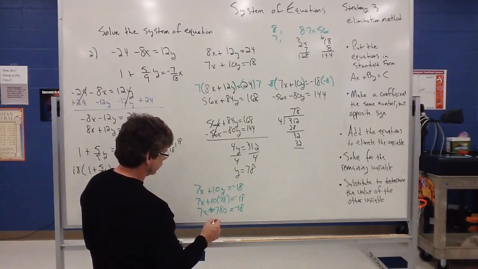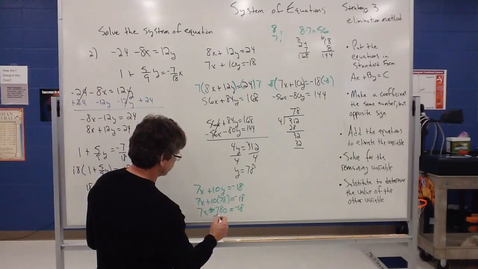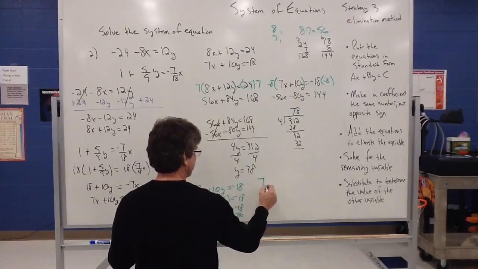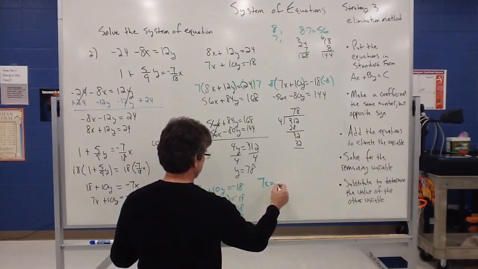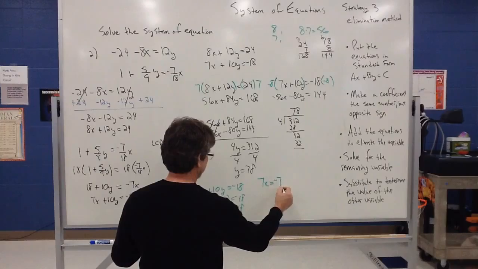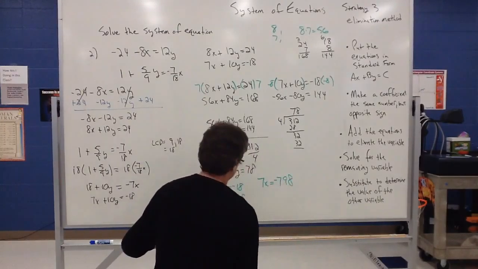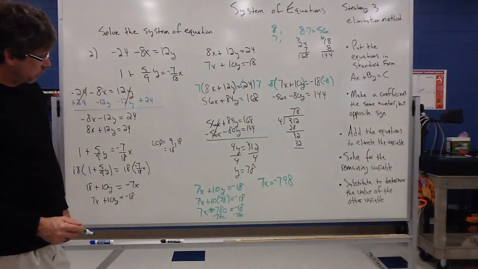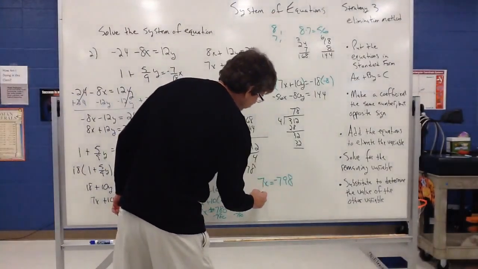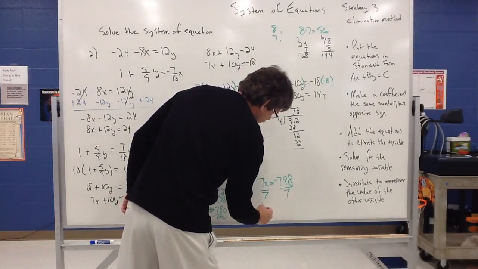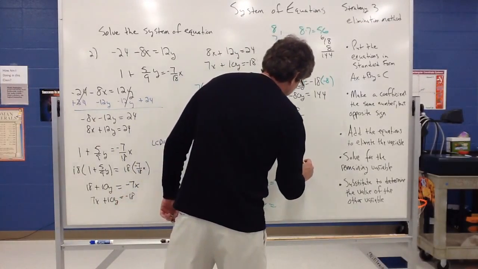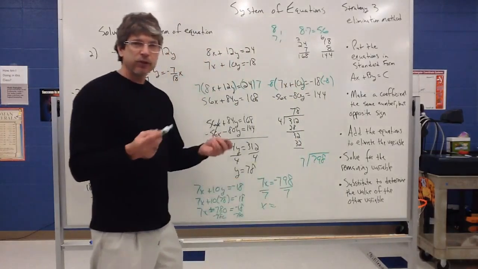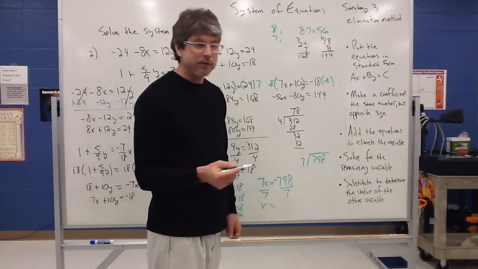And then I have to solve for x. So I got to subtract 780 on both sides. So I'm going to have 7x equals a negative 798. So I've got that math. And then I have to get x by itself. Divide each side by 7. X equals then, looks like I have to do 7 into 798. Again, feel free to use your calculator there. I just can't seem to find mine right now.